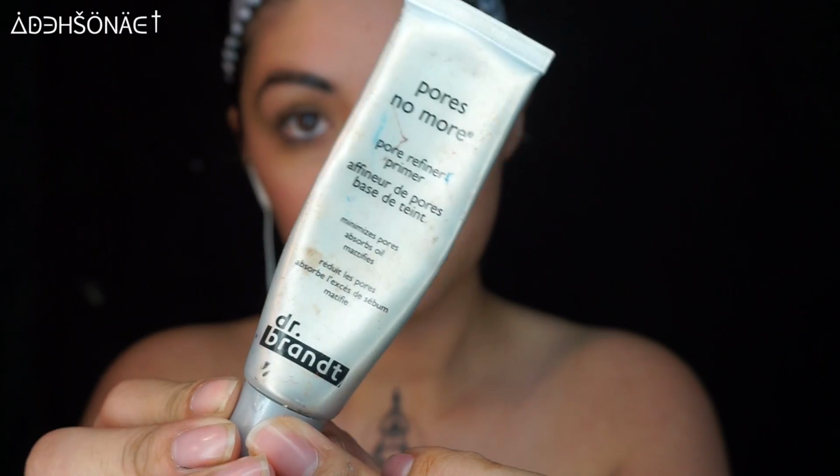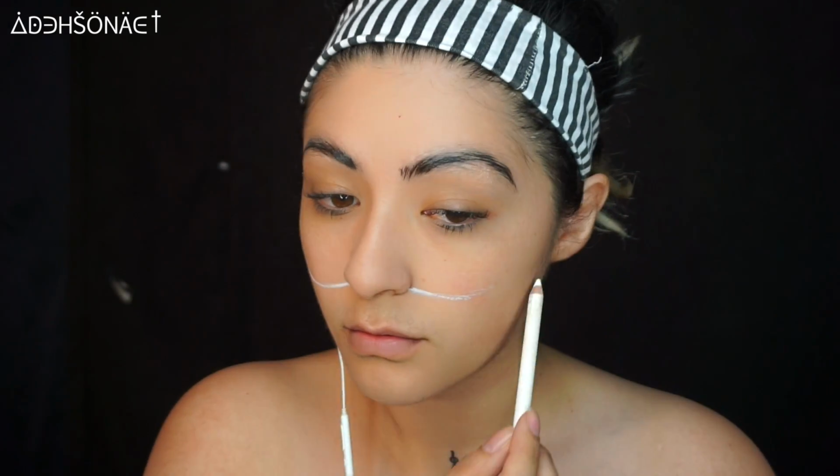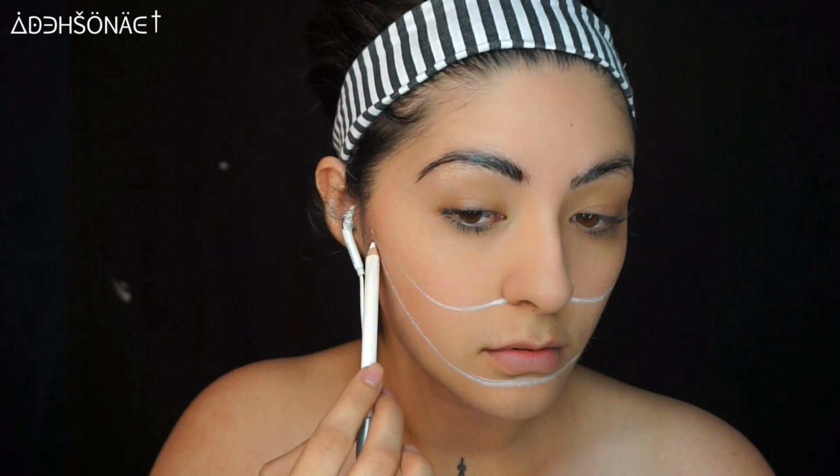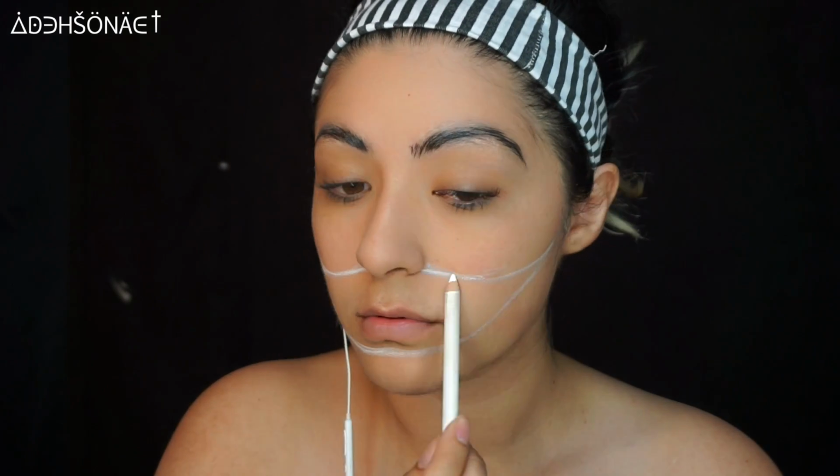Alright, jumping right in. We're going to be using the Pores No More primer from Dr. Bryant, and I'm going to put this all over my face. I'm going to take a white pencil. You can use any pencil that you'd like, and I'm just going to roughly mark out where I want the mouth to be.